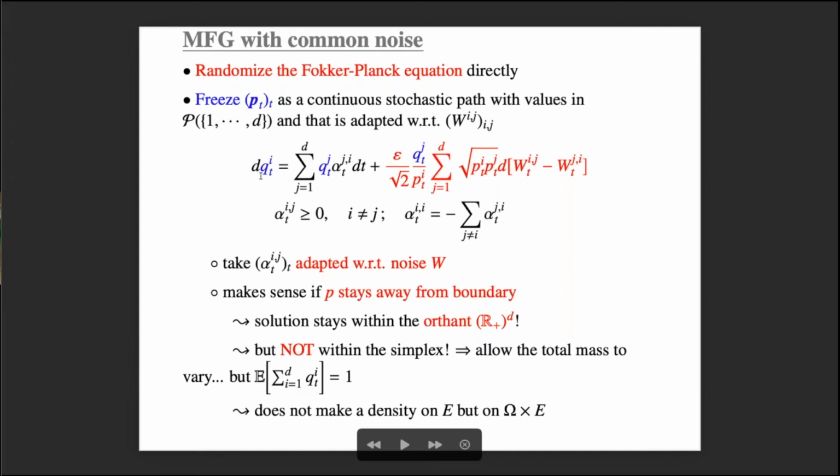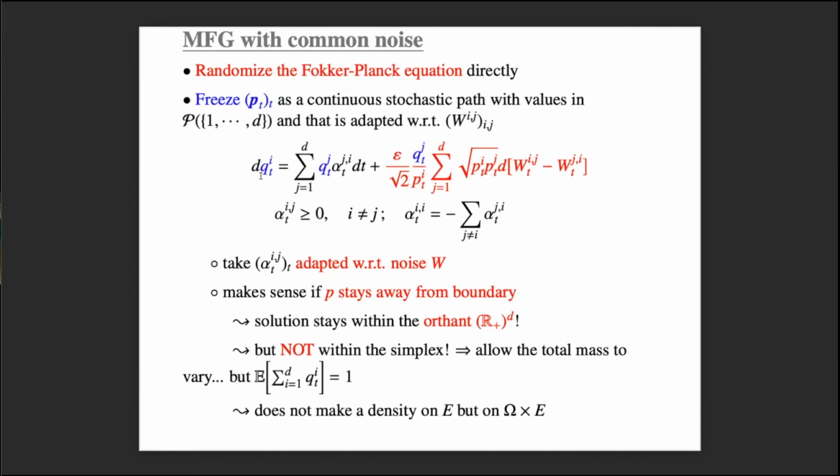I'm going to describe this next, but first a bit of bibliography. If you're interested in mean field games on a finite set with a common noise, there was a very nice paper by Bertucci, Lasry, and Lions. And they give a general strategy to get a common noise, which is to have a transformation on the whole population at random times. So this was exactly the construction. You say at random times, for instance following a Poisson process, you have a global transformation acting on the population. So you may rearrange the labels of the particles, for instance.